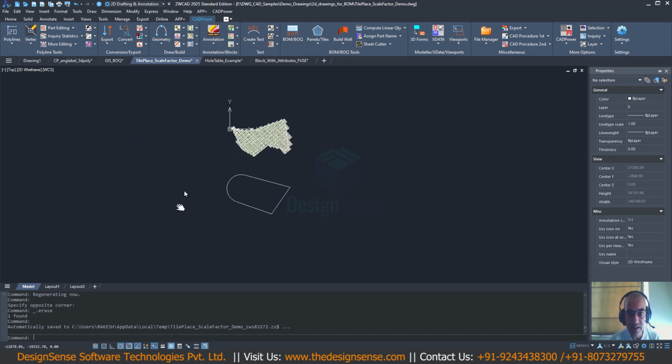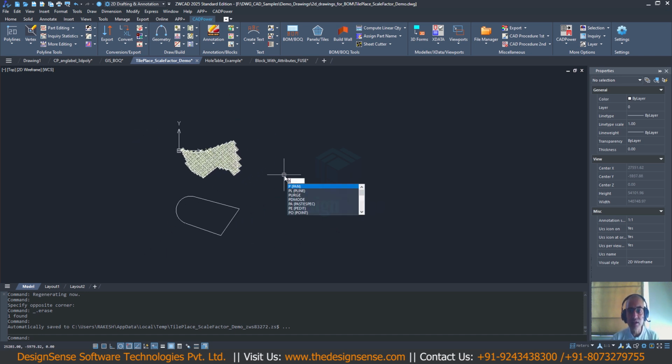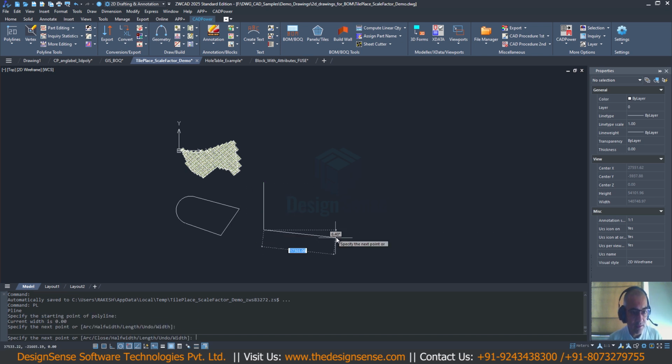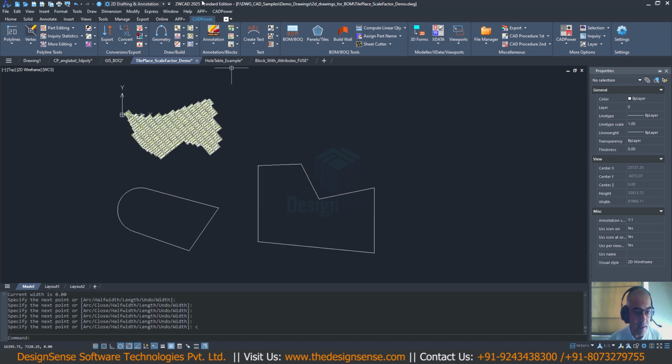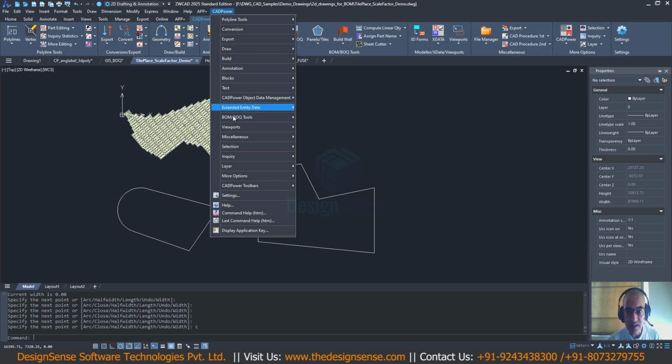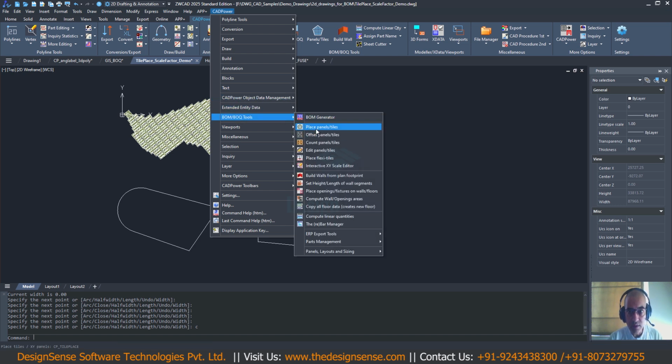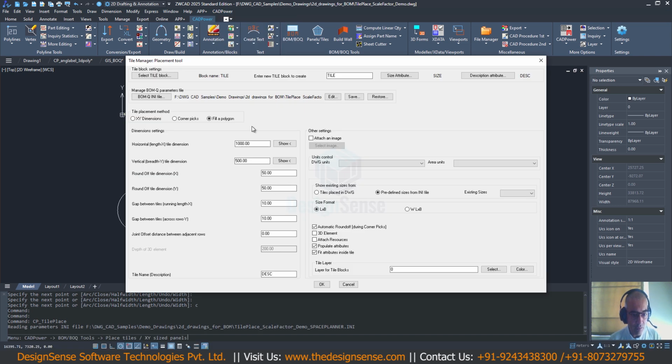Now it's very easy. I can do one in front of you. Say for example, this is a closed boundary and I want to cover it with tiles. So I'm going to say BOQ tools, place panels and tiles. I have already defined a tile called tile, and its dimension is 1000 by 500 mm. So it's your typical granite or floor tile. I'll say OK.